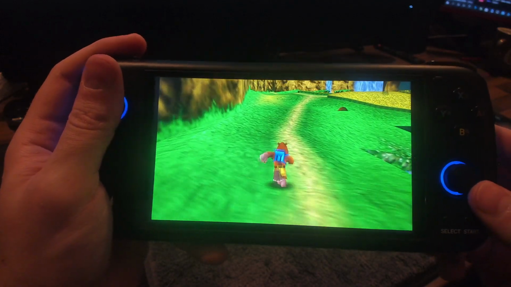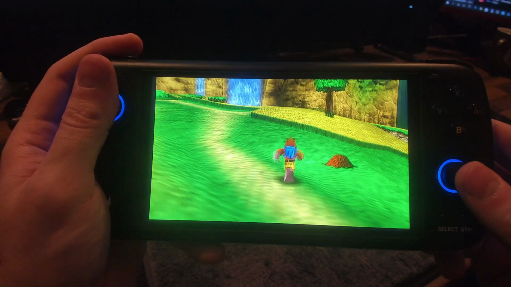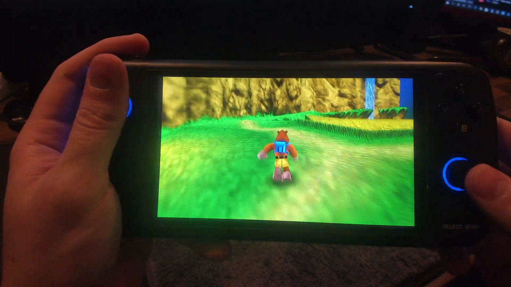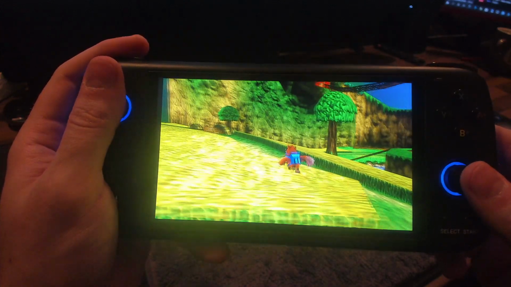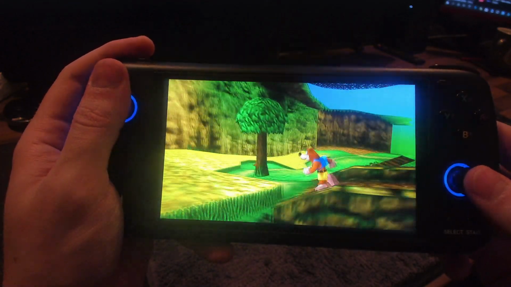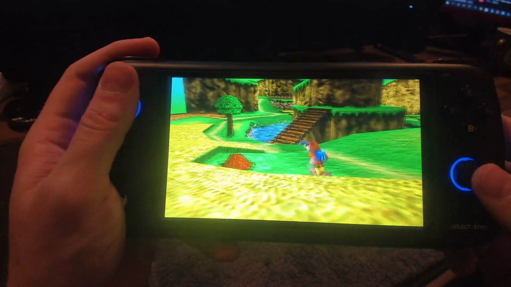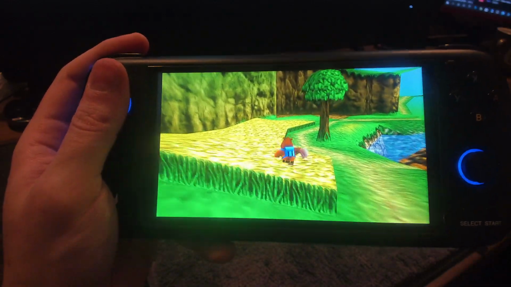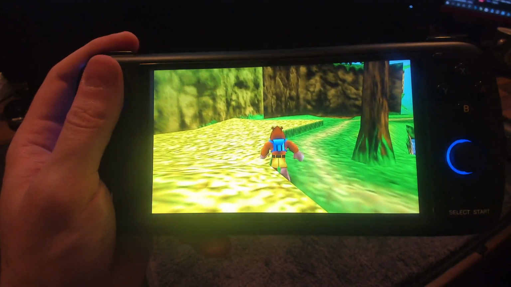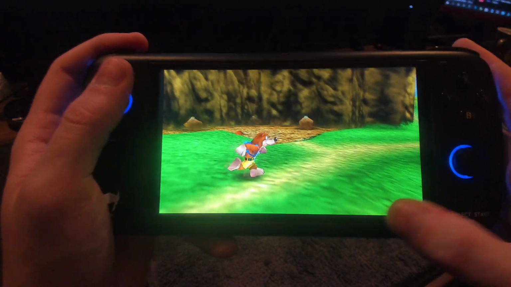Also, when you apply these patches to the N64 ROMs, you can't use cheats, and this game in particular has a 60 FPS cheat, so I wouldn't be able to play this game at 60 frames, or at least when it can run 60 frames. But if you wanted to play another N64 game and use some of the cheats for whatever reason, you know, unlock levels or whatever, you can't.